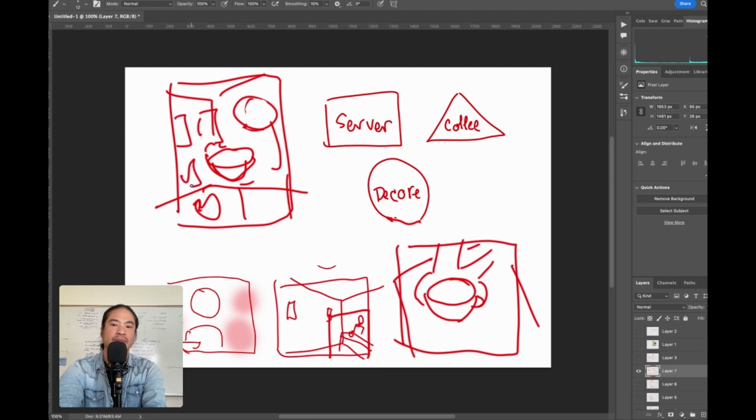If you have signs on the back of the wall and you're trying to show decor, and this is not part of decor, you've got to remove it. If the server is inappropriately dressed or is not communicating with their facial expression the thing that you want them to communicate, then that's got to change. All of these things come into play when you're evaluating whether a photo is working or not.